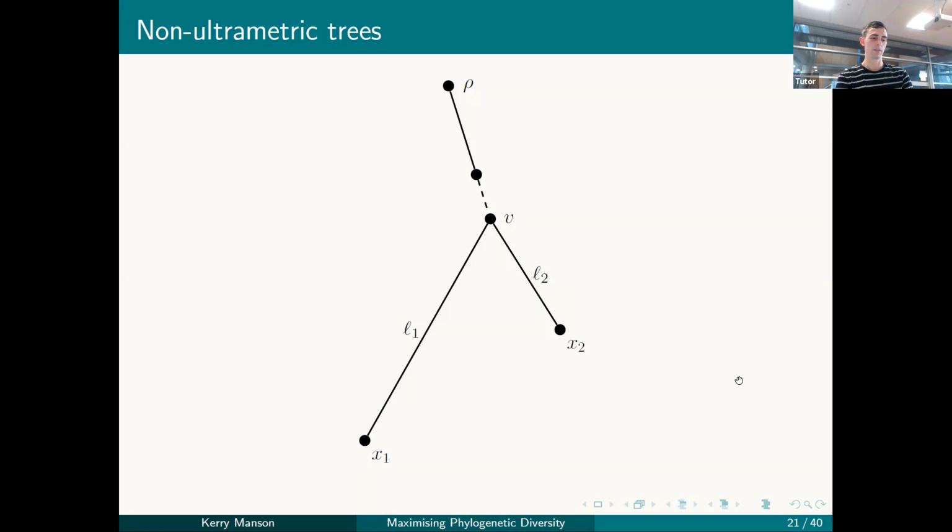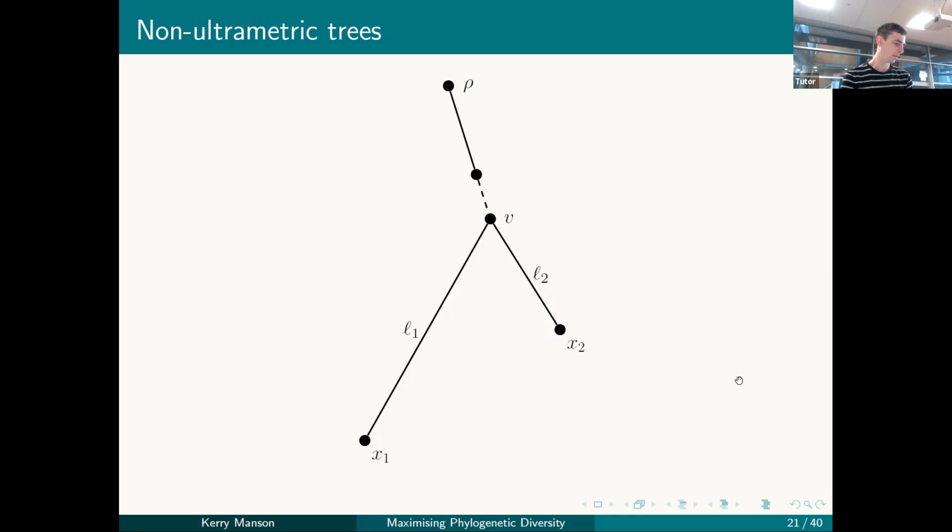Then the score would reduce by L2, the shorter length, and increase by L1. So regardless of whether it's truly a MaxPD set or not, any set that contains X2 and not X1 can always have its PD score increased by adding X1 in place of X2.